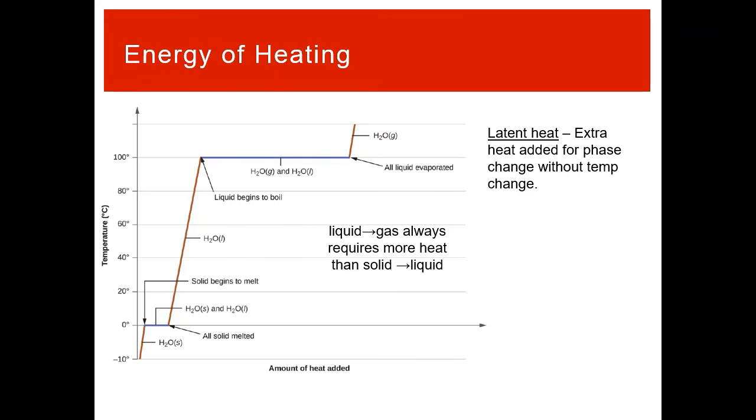This is extra heat that you have to put in, or that comes out, from a phase change that does not change the temperature of the substance that's undergoing the phase change. It's important to note that that energy has to come from somewhere and it can affect the surroundings. So for example, you'll note this curve is relatively accurate. You'll note this is a pretty narrow distance for melting a solid, or undergoing fusion, or the reverse would be freezing.